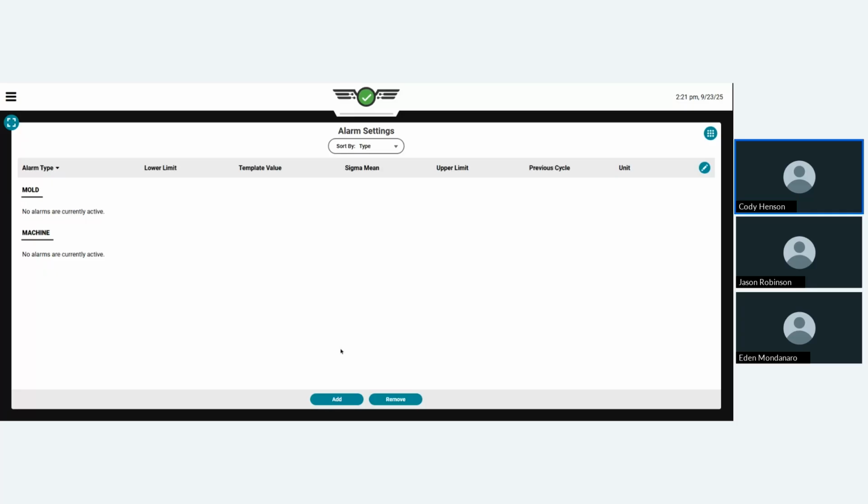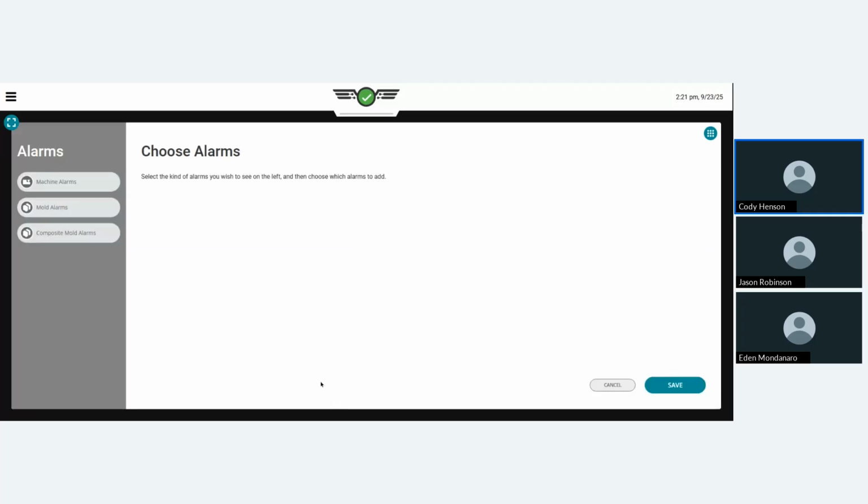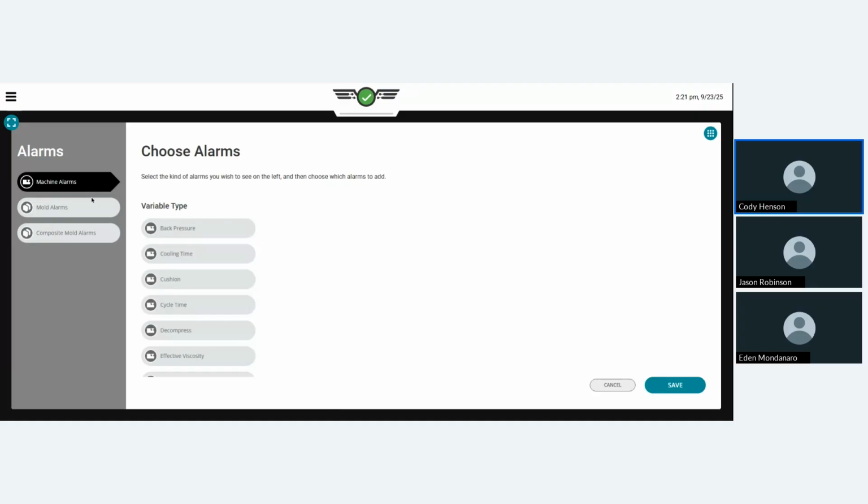So always keep in mind the stability of a process before we decide to set alarms. But since we have a stable process on repeat, we can go ahead and hit the add button and look at some of the alarms that we may want to put some boundaries around.